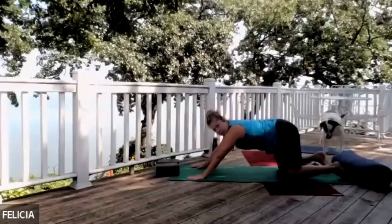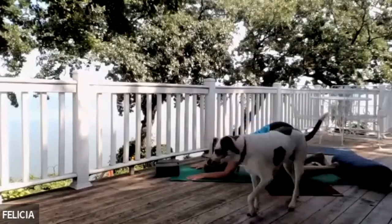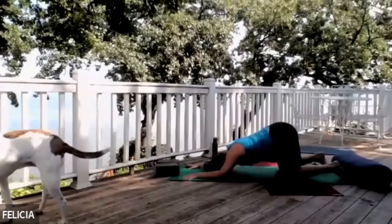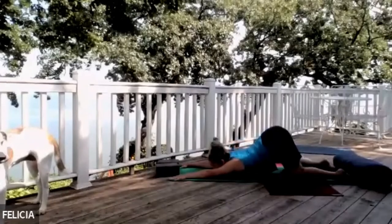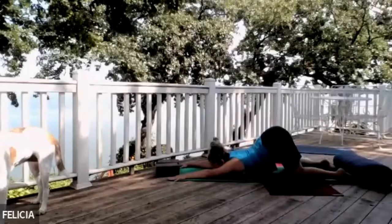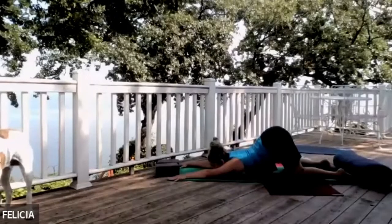Walk your palms all the way forward. Bring your forearms down. Go to your forehead and then slither onto your nose and then your chin. Maybe you want to stay on your forehead. That's variation one. Going to the chin, stretching the arms forward is variation three. You can be on your nose, your forehead, or maybe your chin.